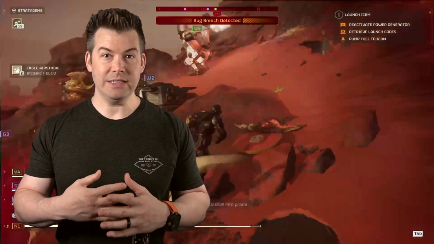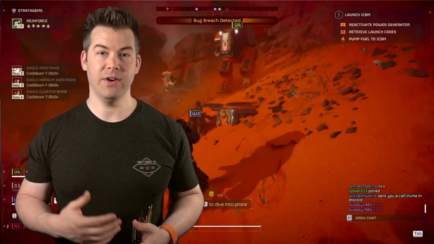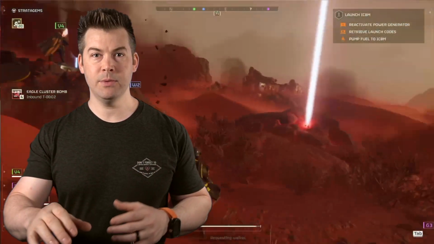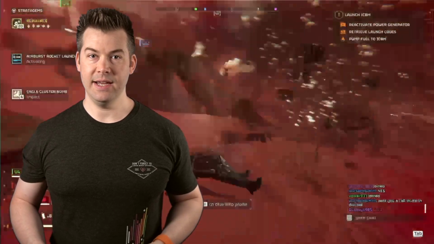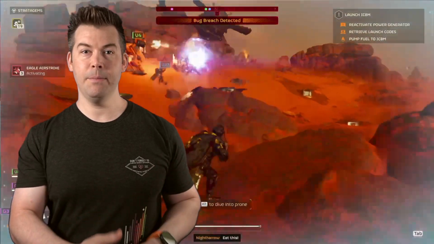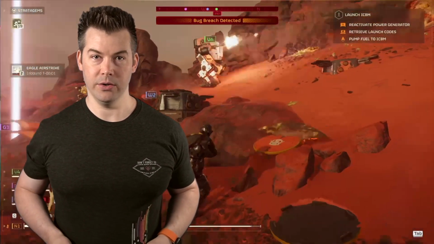For this, you actually have a wide array of utility here and a bunch of options. So you could use the cluster bomb, you could use napalm, you could use an eagle airstrike. Those are the 3 main ones that I think work best for really killing multiple allies. Now the napalm, it's always going to drop in a line, similarly with the airstrike. So you do need to make sure you line everybody up or that you're in a tight group before you drop this if you want to make sure you get all of those kills.